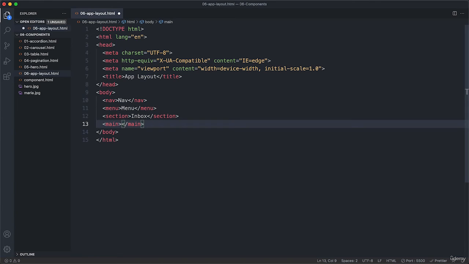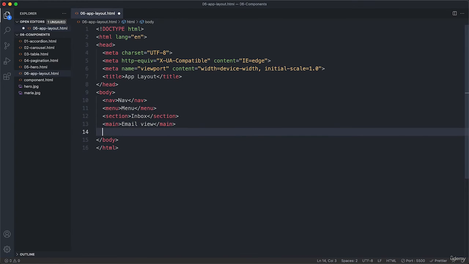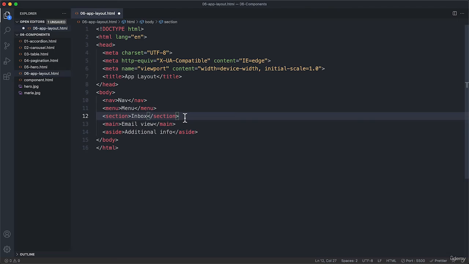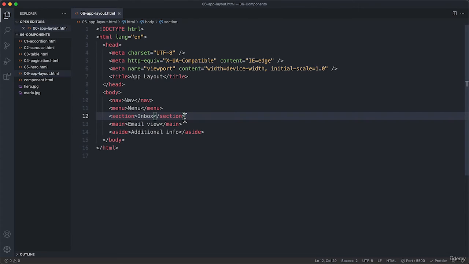So the most important one. And so in this case, that is basically the email itself. Then that additional information is exactly the main use case for the aside element. So additional info. And for now, that's actually it. These are the 4 parts, or actually 5 parts, of our application layout.